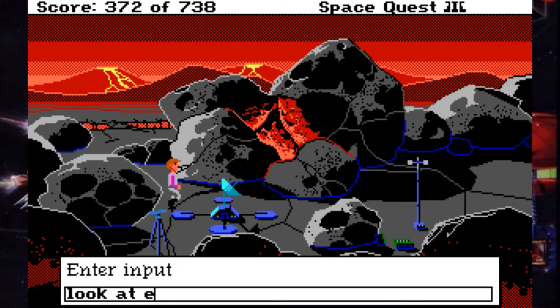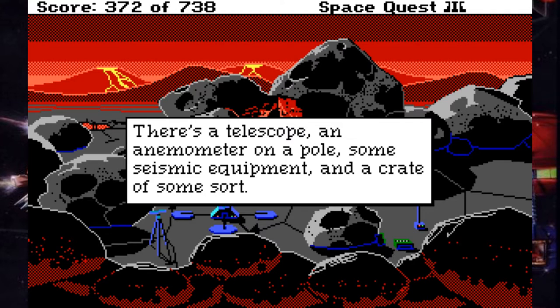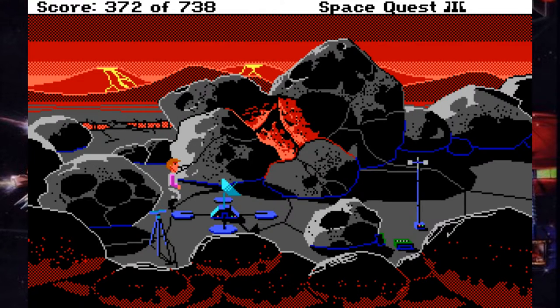Let's look at equipment. There's a telescope, an anemometer. You know what? I've never rage quit over trying to say a word before. An anemometer, on a pole, some seismic equipment, and a crate of some sort. Okay, well, I like the idea of a crate. Let's look at the crate. And I'm pretty sure that this is the crate that they're talking about. Look at crate. It's full of thermal detonators. And if we've learned anything from Star Wars, those are fun things.